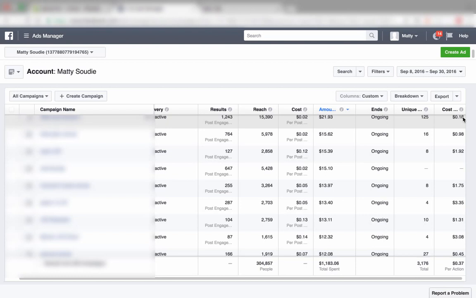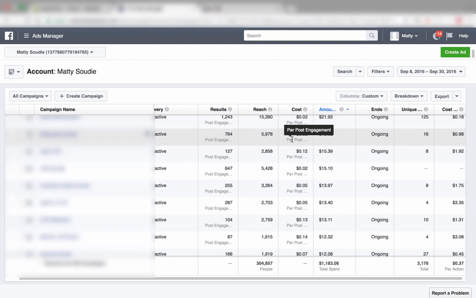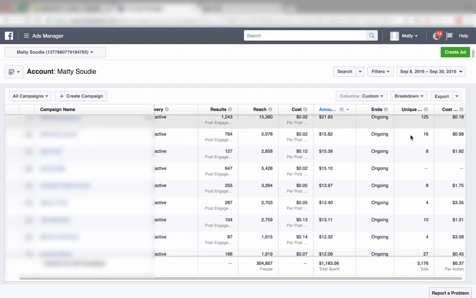I know it saves me a lot of money because lots of people get confused. They're like, oh, I'm getting great post engagement costs. I'm getting a lot of likes. I'm getting a ton of people saying really good stuff, like they're going to buy it, but no one's buying it. And all of that means nothing. This means something: if you're getting a low cost per click, that's what matters. At the end of the day, that's the main metric to look for.